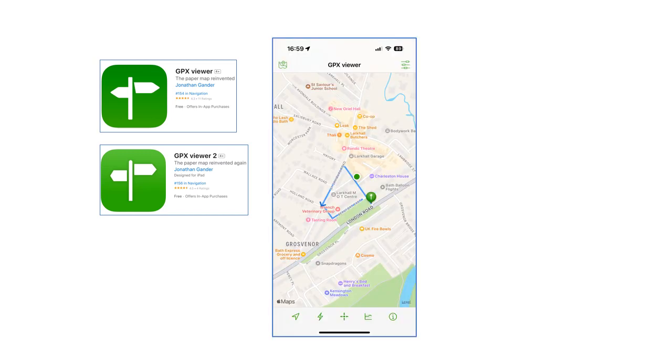There's also a new version of the GPX Viewer app, GPX Viewer 2. I doubt if it's very different. It's probably better, but everything I'm illustrating here is with the first of these. So what you want to end up with is something that looks like this. It's a map, and on the map is superimposed the route that has been defined for the walk. This is a trivial short route covering a couple of streets.